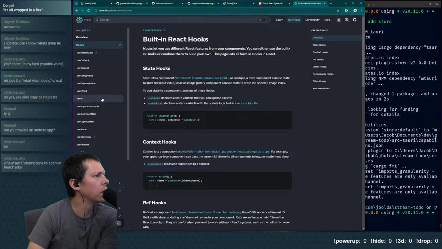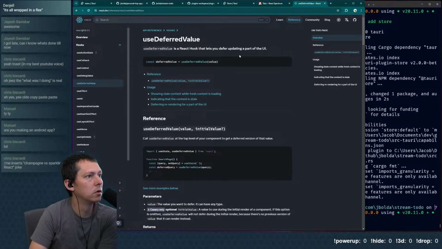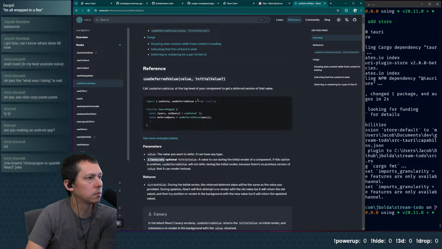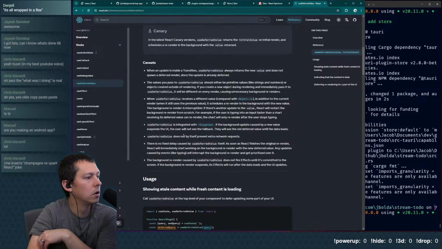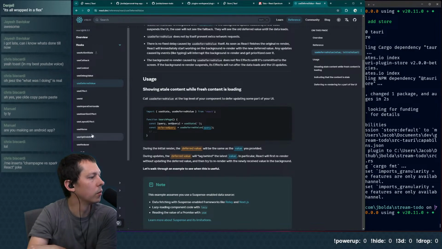What hooks do we got again? We're running into this too. We have a bunch of these Tauri APIs that are async.